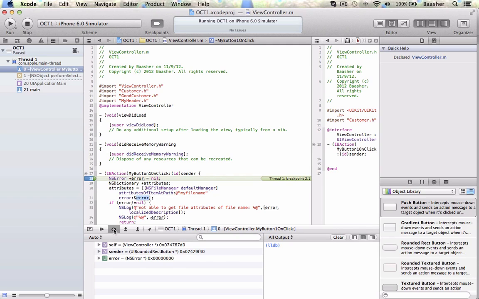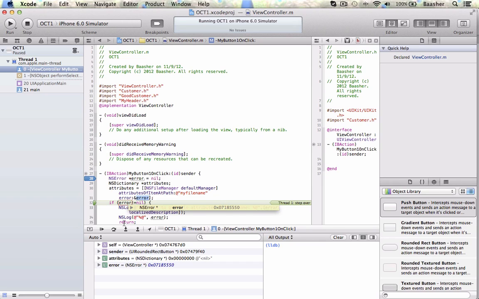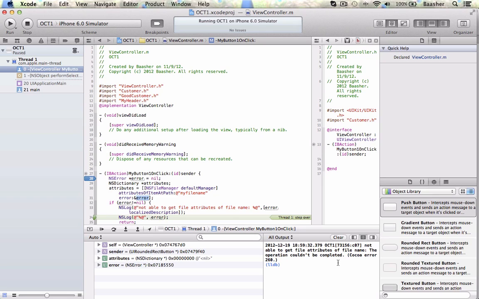It would work like this. Create an instance of error, create an instance of NSDictionary called attributes. I'm going to try to call NSFileManager defaultManager attributesOfItemAtPath, and send in the error by reference. Then I can check if error is not equal to nil, some error did take place, and it'll log an error saying that an error took place because that file does not exist. So that's another way. Instead of exception handling, you can check where possible. You look for this if it does take an error type.